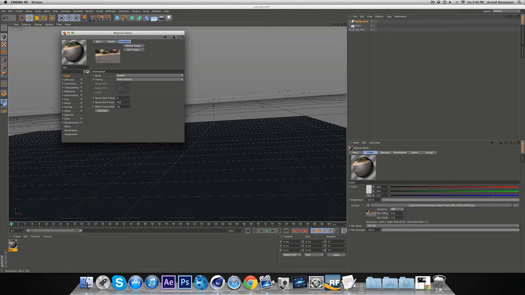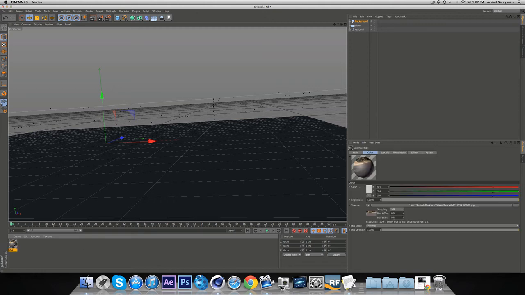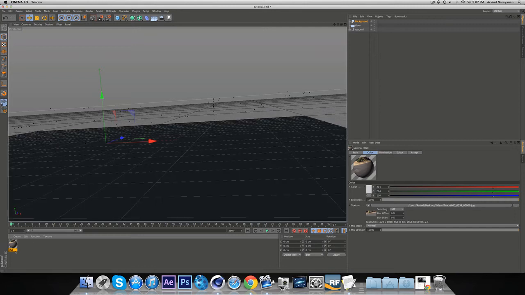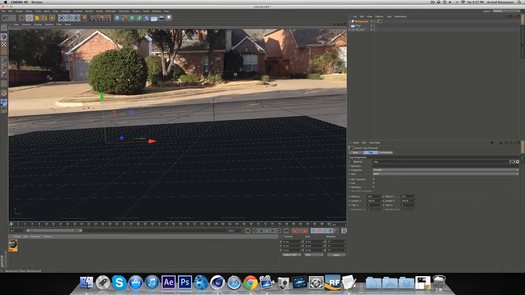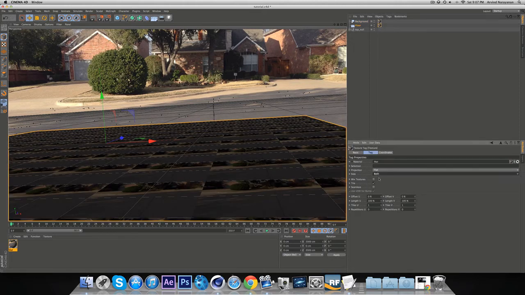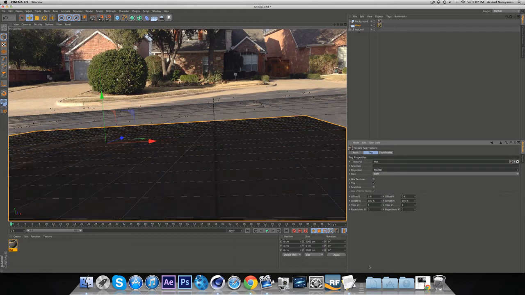And now exit out of this. Well, before you exit out, just unclick specular. Now just drag this to your background and drag it to your floor. And on your floor texture, change the projection to frontal.